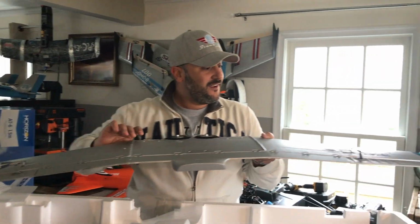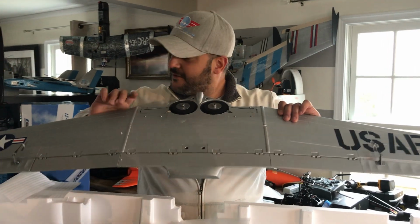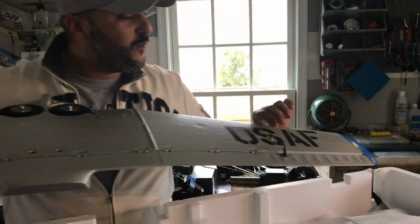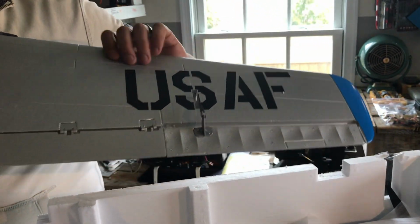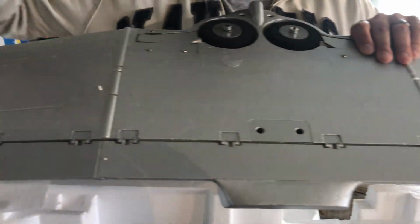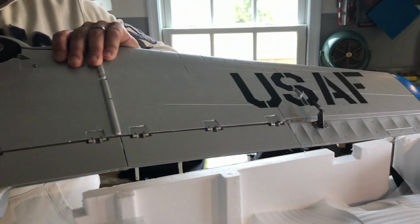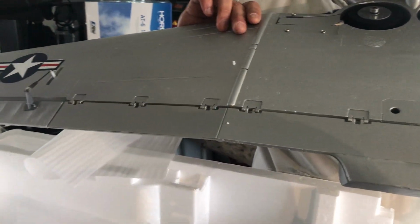Look at that. All right, so you've got your retract on this side. Looks really scale. Love the designs. The decals are already put on, so you're not having to use water and stick your own stickers on. Got the US Air Force markings. If you look here, these are all the slats for the flaps that come in. It's a full underbody under the fuselage, coming out to the wings. It's great design, great design. Love that design on this model.